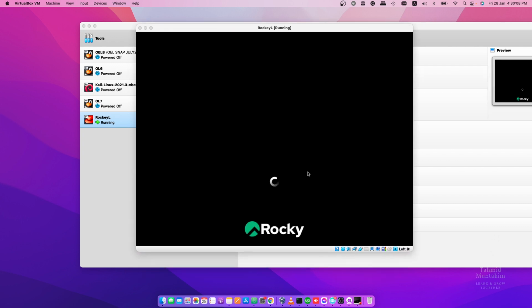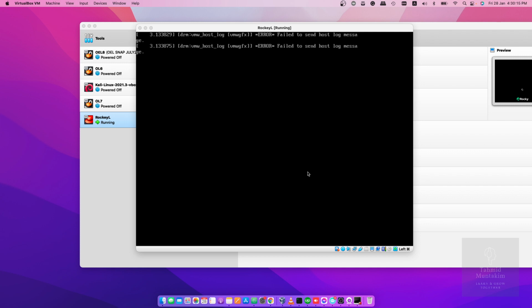Here you go. The new distro Rocky Linux 8.5.